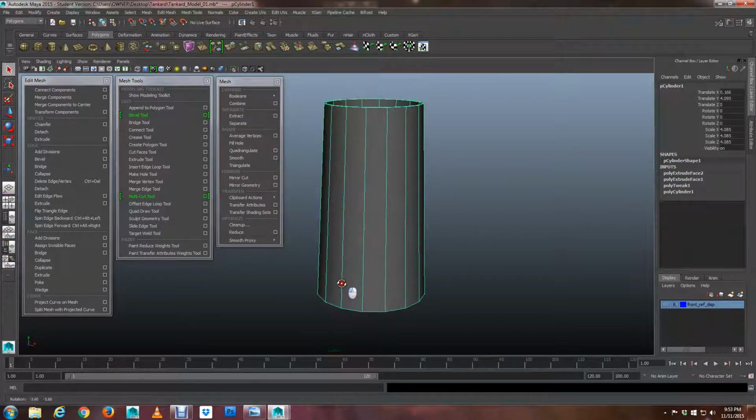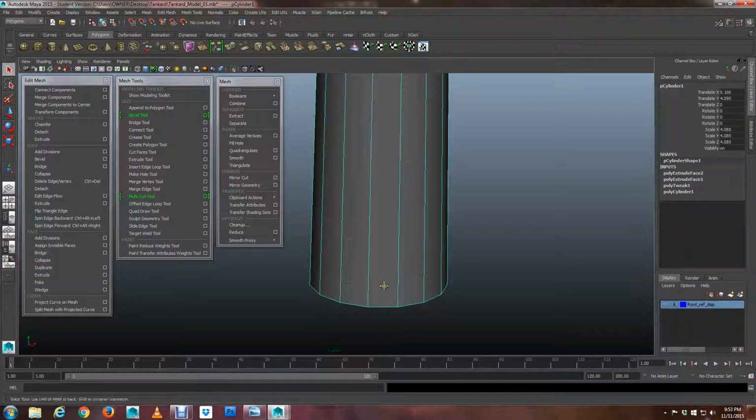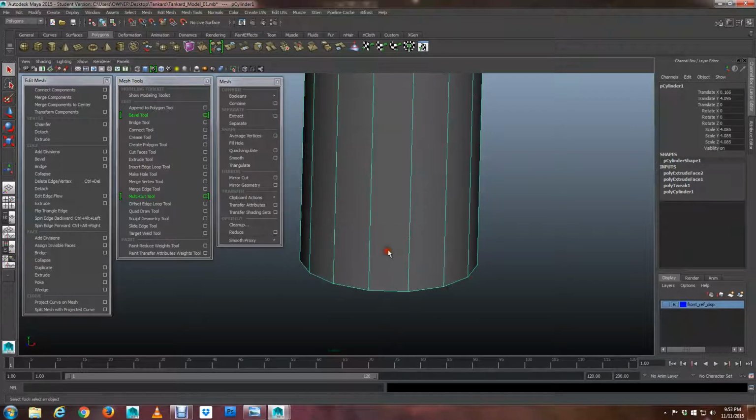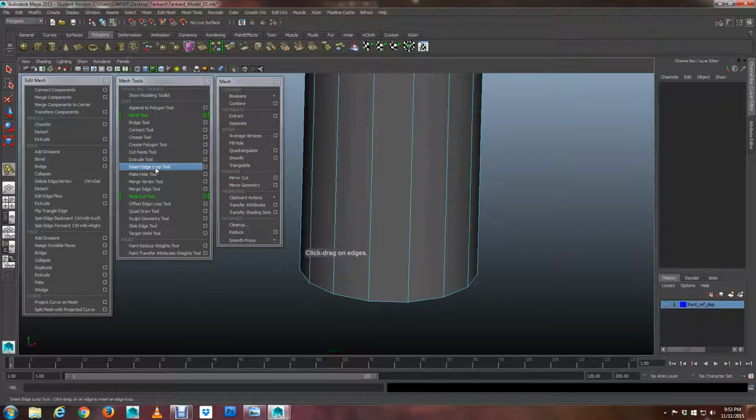So I'm going to go ahead and add a rim to this. So remember in class we used the Insert Edge Loop tool, so I can click and drag on these edges and add edge loops that go around my object. Okay, so I'll come over to the Mesh Tools menu and I'm going to say Insert Edge Loop. I'll click that, and what it tells me in the middle of the screen is click and drag on edges. So I'm going to come over and I need to select the edge.